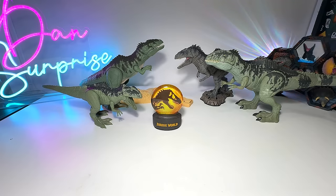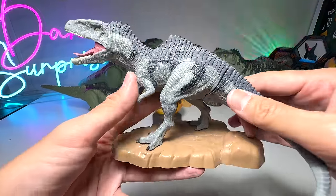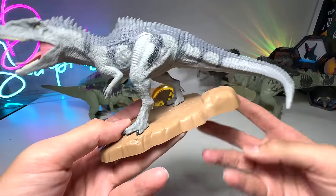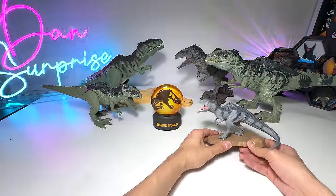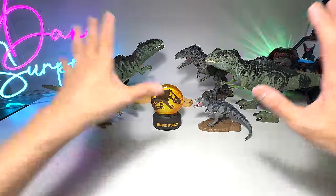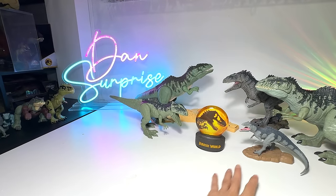Okay, next up, which Giganotosaurus figure shall we take a look at? How about this one? This is a beautiful one. I love this. It's not from Takara Tomy, it is actually from Sega. It is a claw machine prize. Yep, I didn't go for the claw machine prize. I basically bought it off eBay from another seller.